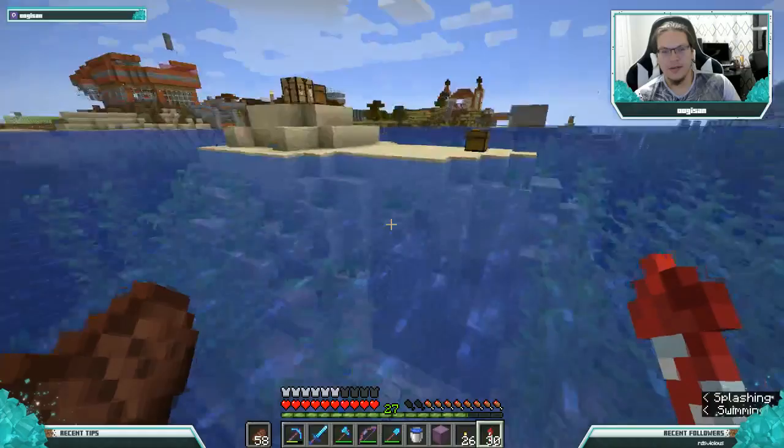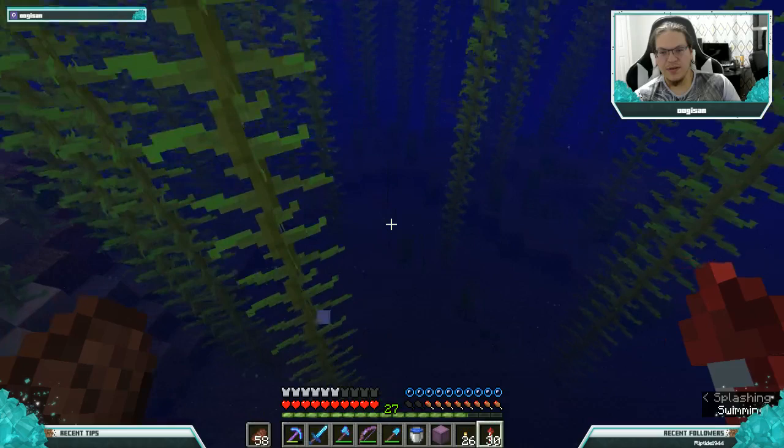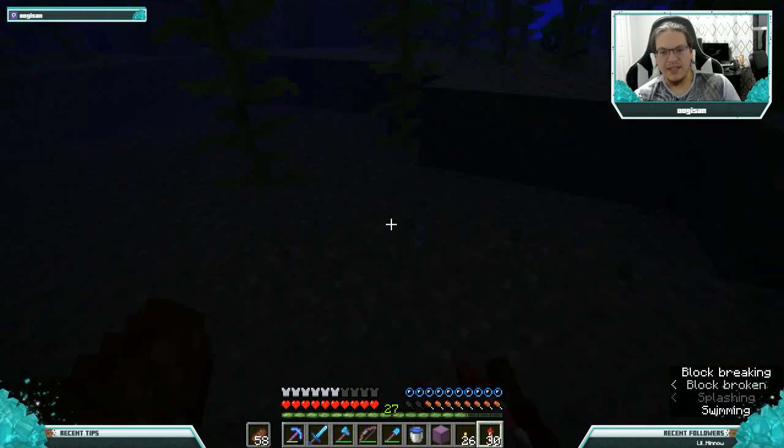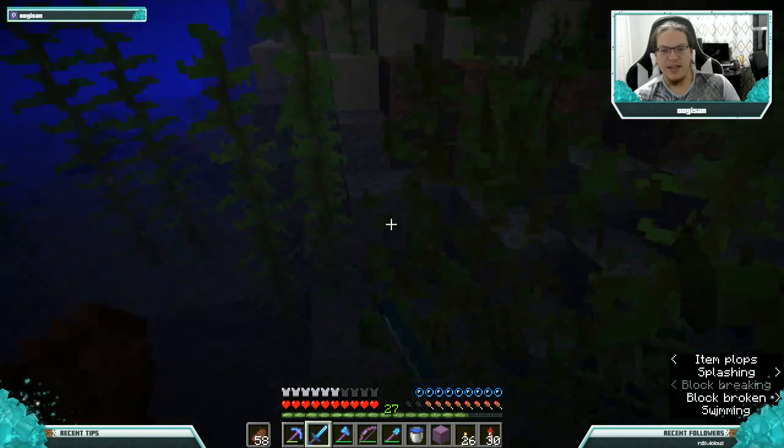Perfect. So, actually, you see all this kelp? Mm-hmm. That's where you go. Because basically, if you look down here, this is the area, this kind of area right here. This is what I'm going for, because once all the kelp is gone, it's going to be nice and flat. We're not going to need to remove plenty of water.